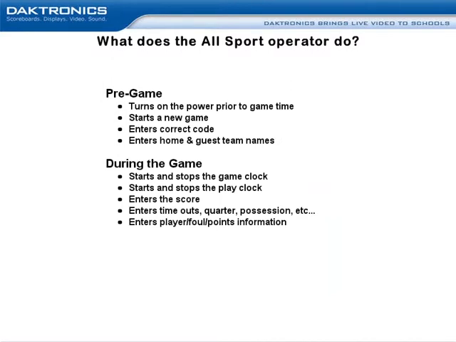What does the AllSport operator do? During pregame, the AllSport operator will be responsible for turning on power to the AllSport controller prior to game time, starting a new game, entering the correct sport code, and entering the home and guest team names. During the game, the AllSport operator will be responsible for starting and stopping the game clock, starting and stopping the play clock, entering the score, entering timeouts, quarter, possession, and more, as well as entering player foul points information. Obviously, some tasks are sport-specific, but general operation of the AllSport controller is similar among sports.